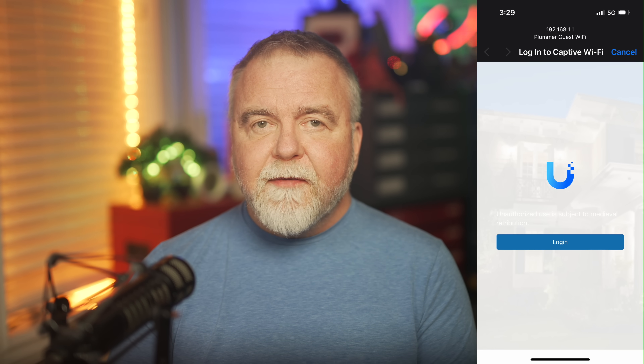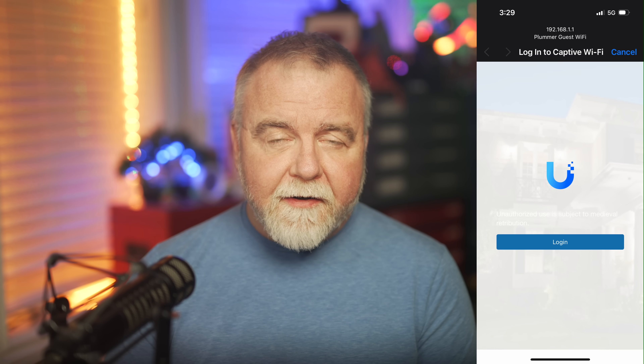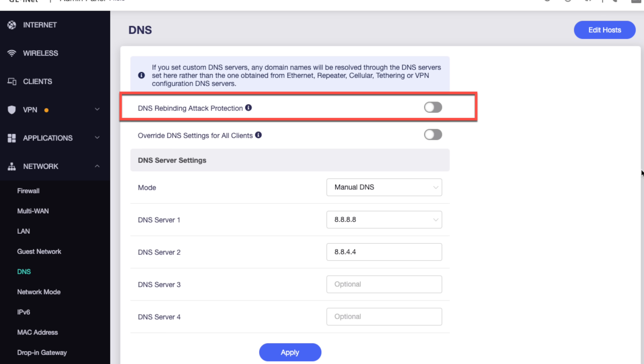If you're connecting the router's Wi-Fi to a public hotspot, there may be a captive portal — usually as simple as opening your web browser and it'll take you there. There are edge cases where I couldn't get to the captive portal even by its IP address and wasn't sure how it happened or was fixed, but you can also try turning off DNS rebinding attack protection in the DNS settings. Your worst case would be to do the MAC address cloning trick, but hopefully it never comes to that.